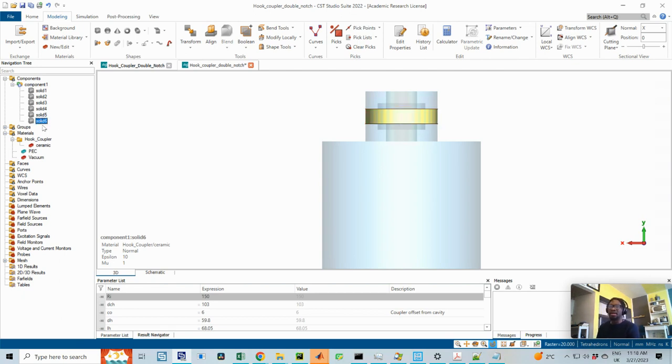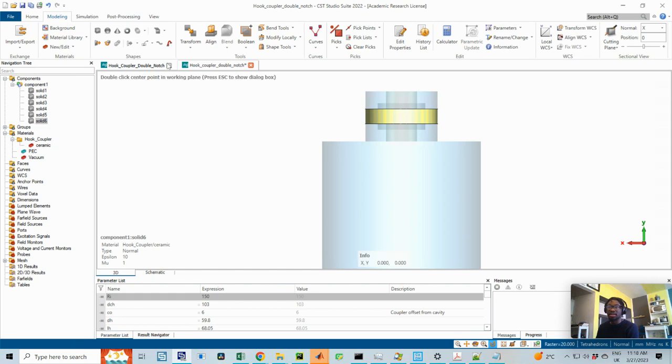So ever since, I always just model a second ceramic cylinder, and then cut it from this chamber vacuum. So that's what I'm going to do.